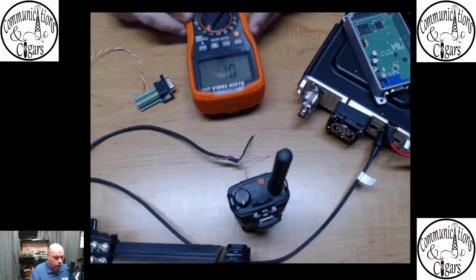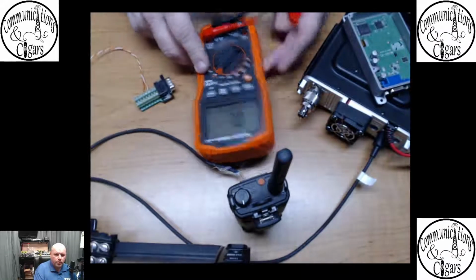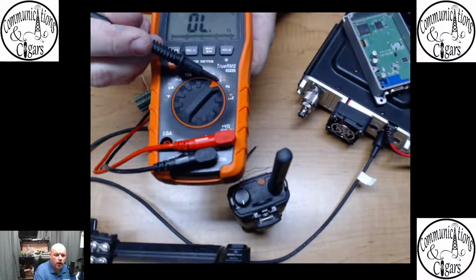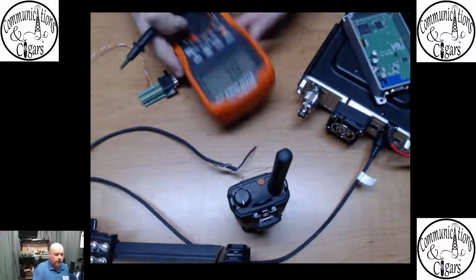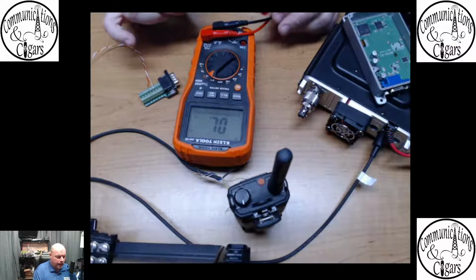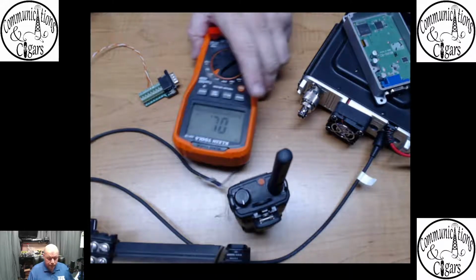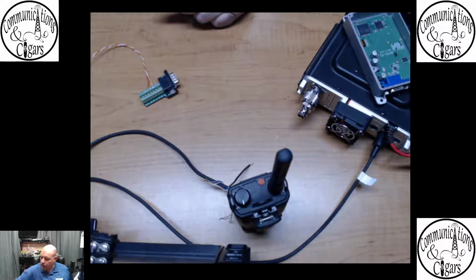Okay, so here's what I have set up. I'm just going to turn the camera here. See this little thing here, ohms, and it's audio on there. So here's how I have mine set up. I'm going to turn it down here, but when I touch, it grounds out, right? So I'm going to move that out of the way for the screen right now.